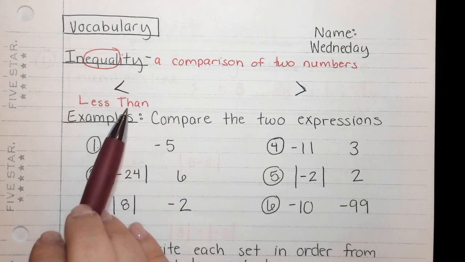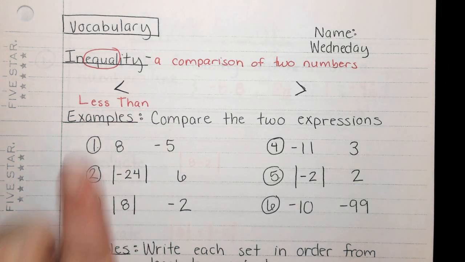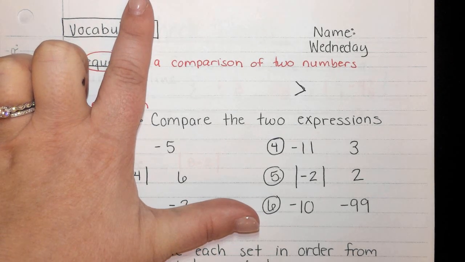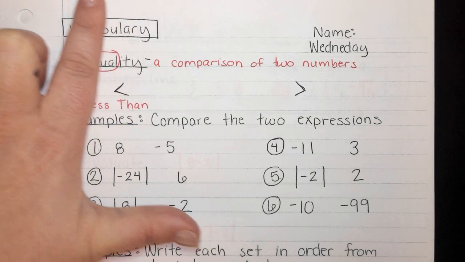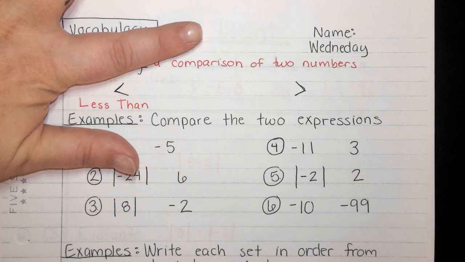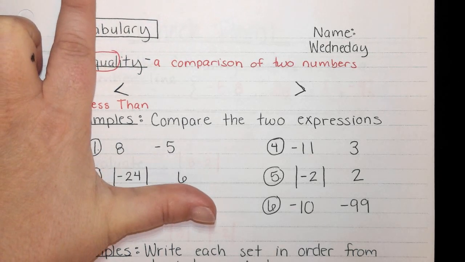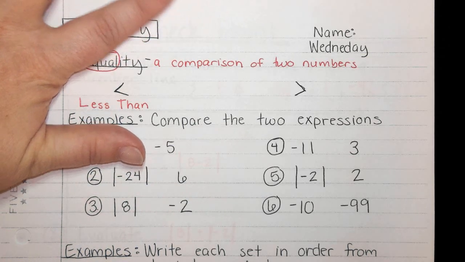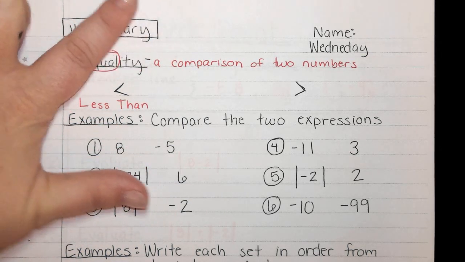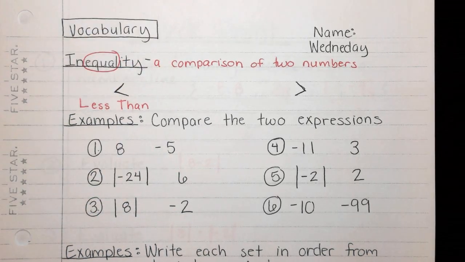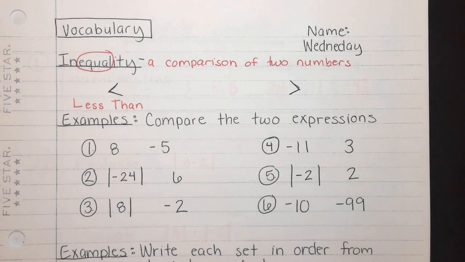Another easier way, this is what I have to do. I want everyone to make an L with your left hand, because your left hand makes a capital L. Some of us remember our left and right with that capital L. So if I make a capital L with my left hand, and then if I pinch it together, what symbol did that just make? Less than, which starts with an L. So if I pinch my capital L together, it makes a less than symbol. Do y'all see that? L, less than. Okay? So that's another way to help you remember which symbol it is.